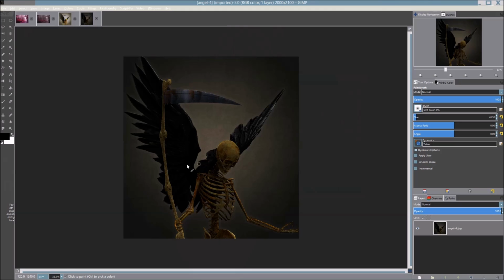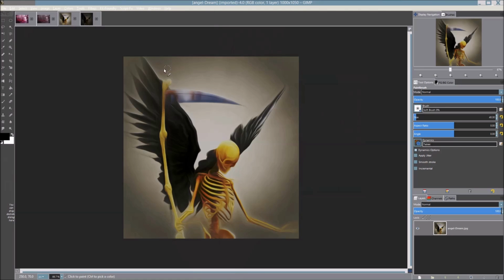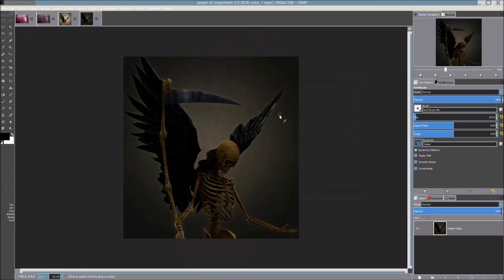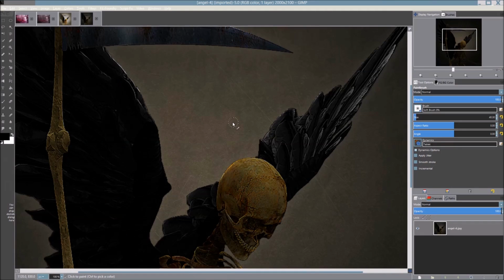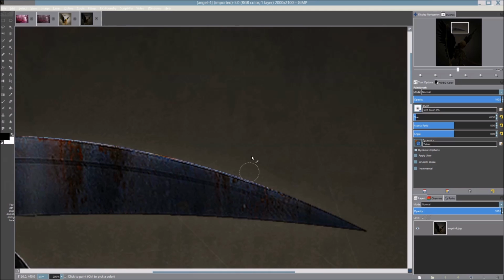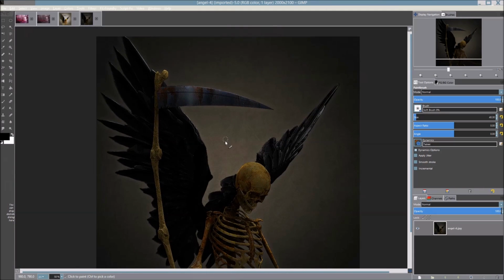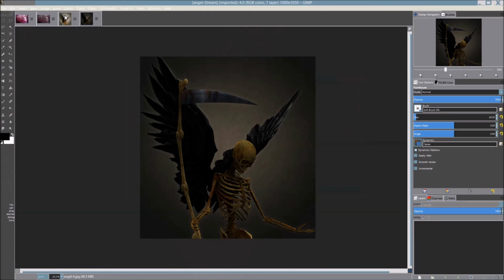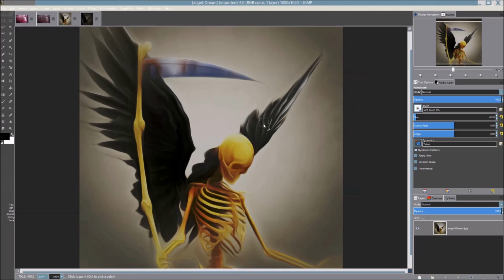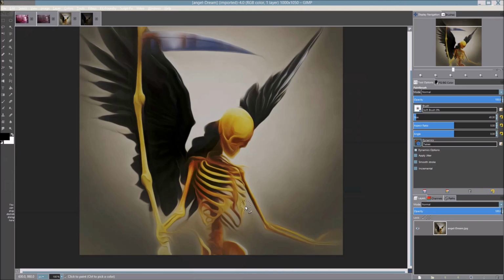If you have a solid background and you're doing this, it's going to look all blown out. See this glow effect, it'll just be right around here in the area of, say, this skeleton and the scythe, and then the background would just be black, so it wouldn't look right. So right here, as you can tell, I have a texture in the background, and so the algorithm had something to work with, and it came out with this. And I think this turned out pretty awesome. I really like this one.